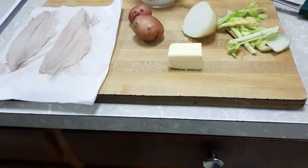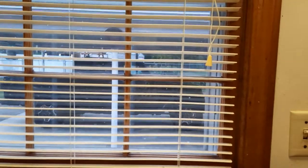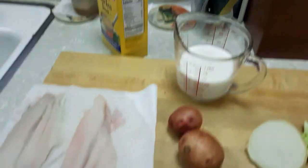I'll be right back. Alright, gang, back at it. Took Spuddy outside there. He's got a girlfriend up in his backyard. Well, I can't see that or not. But anyway, here we go.